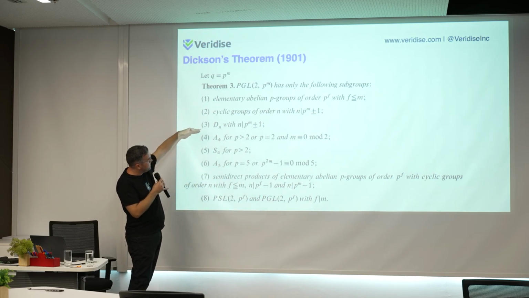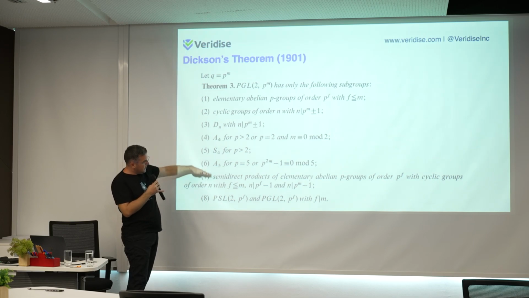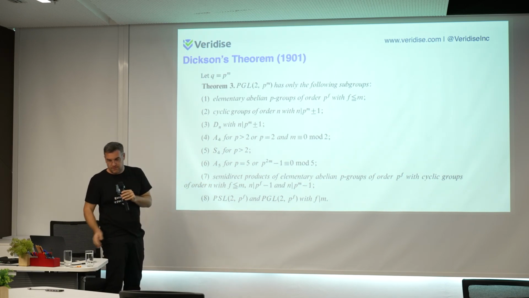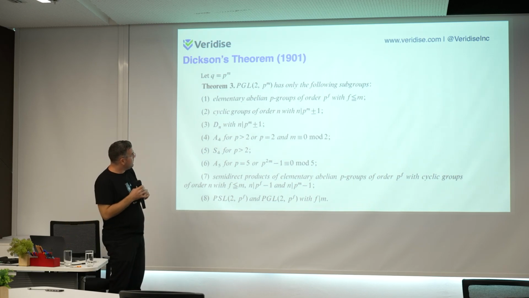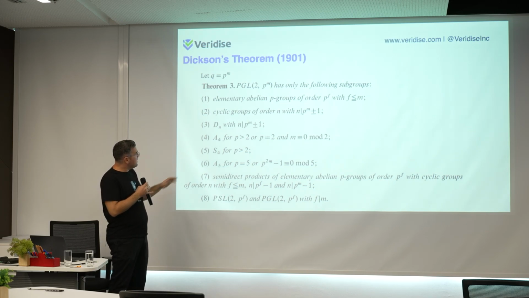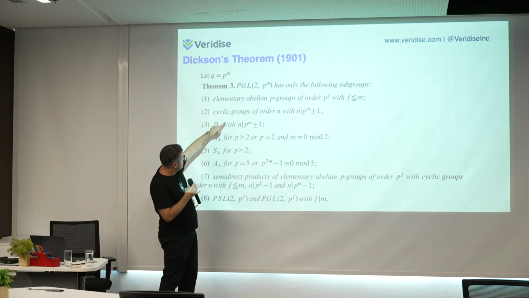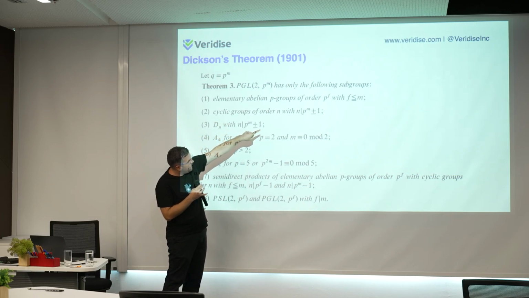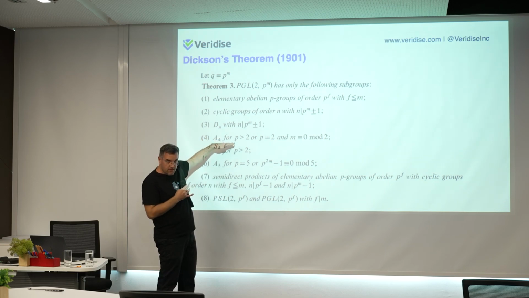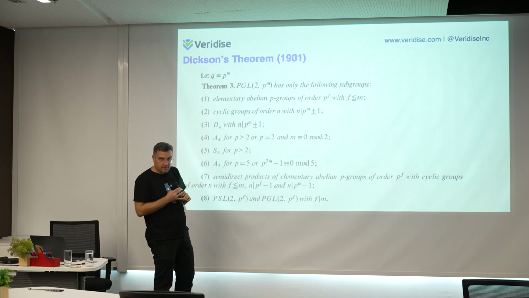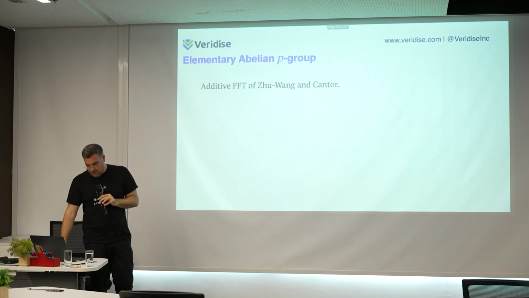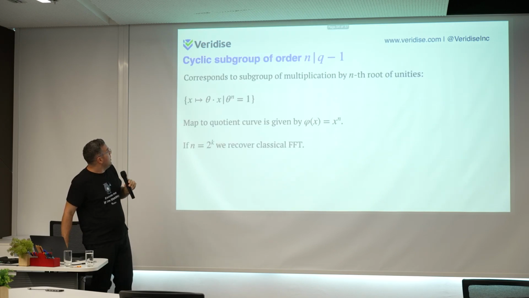And you have dihedral groups that come in a big family, and the rest are just some sporadic ones which are not too interesting. Then what you can do is go back and say, can I engineer some new variation of FFT using those? Basically you see that the two examples I talked about before corresponded to those two cyclic groups. The circle FFT corresponds to the dihedral group. And another way of generalizing things is the elementary abelian p-groups, which correspond to what's known as the additive FFT.